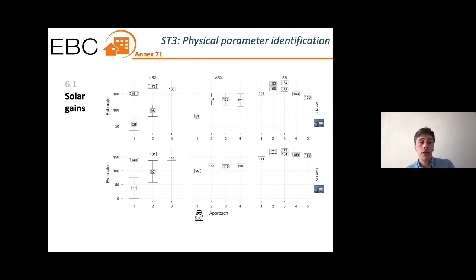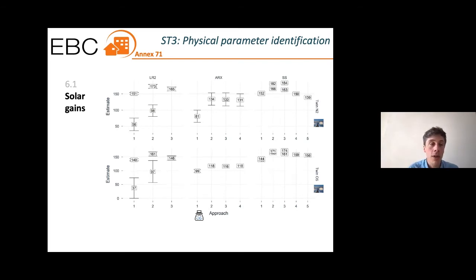So the first application, or first thing I want to show here, is the solar gains. I will not go into detail, but it's mostly to show you the kind of graphs that we used throughout the report. So I advise you to read the report, as you will see a number of these types of graphs taken in there, looking at the different aspects that I mentioned earlier.